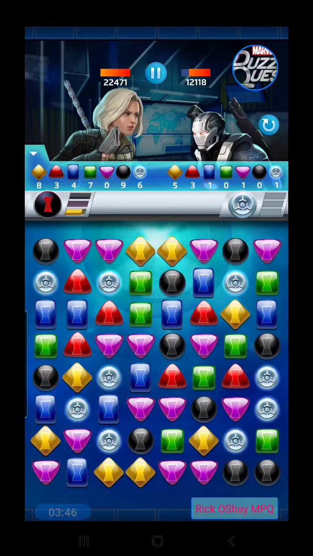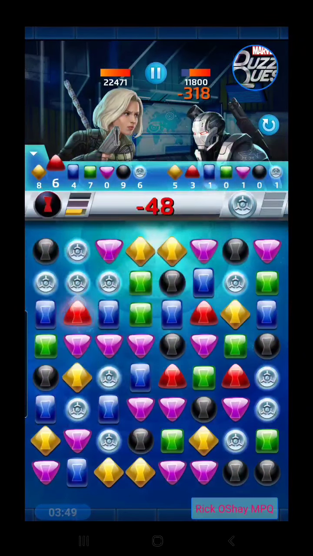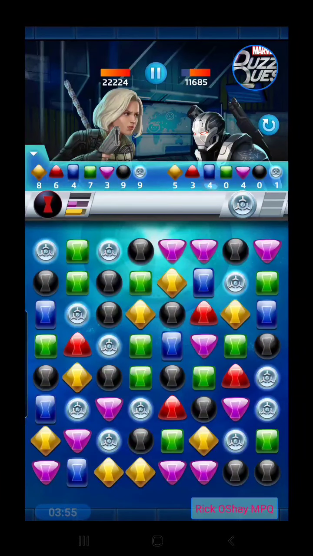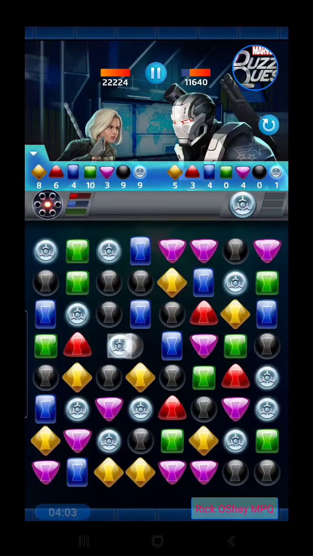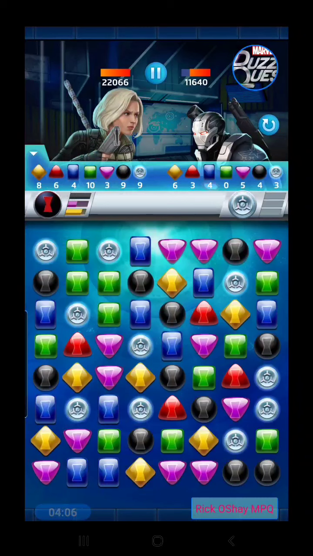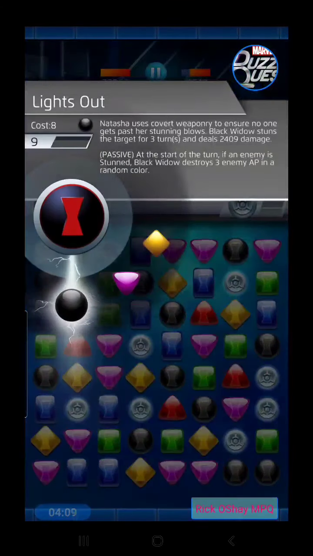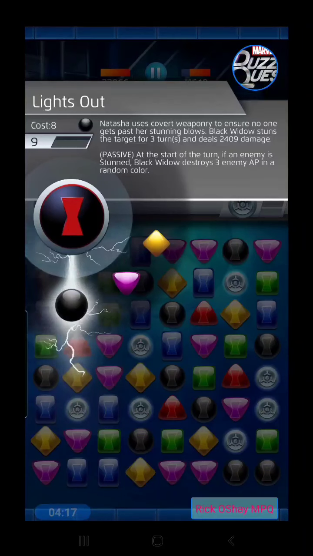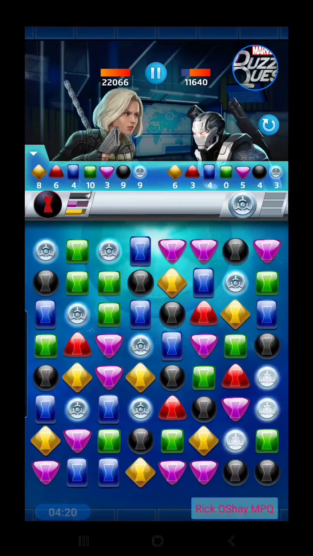And on top of that, there's no reason to play any of those abilities until he's about to fire one against you. In my opinion, you can also save black to stun him right before he's going to play an ability. Oh, I wanted that match 4 instead of giving it to him. But if you stun him, and while he's stunned, the passive side of Lights Out is amazing. It reduces enemy AP by 3 each turn for 3 turns. And it's random what AP it reduces, but it's very likely over those 3 turns to hit a color that would be important to him.